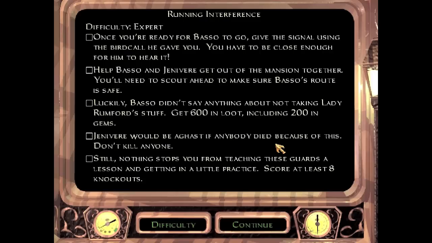Our first objective is once you're ready for Basso to go, give the signal using the bird call he gave you. You have to be close enough for him to hear it. 2, help Basso and Genevieve get out of the mansion together. You'll need to scout ahead and make sure Basso's route is safe. 3, luckily Basso didn't say anything about not taking Lady Rumford's stuff. Get 600 in loot, including 200 in gems. 4, Genevieve would be aghast if anybody died because of this. Don't kill anyone. And 5, still nothing stops you from teaching these guards a lesson and getting in a little practice. Score at least 8 knockouts.